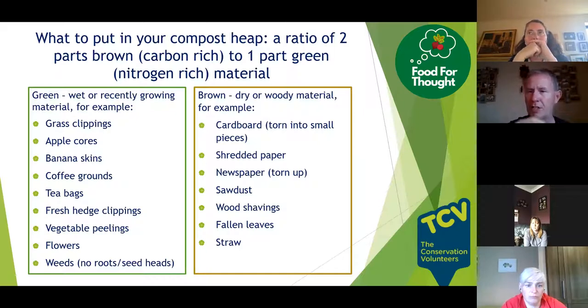I try to not have it too woody if I can help it, but if you can't help it, chop it down as fine as you can. You want to help the worms and the other microorganisms to work, make it easy for them and they'll help you. So chop it down as fine as you can: vegetable peelings, old flowers. You can add weeds, but don't have the seed heads in there or the weed roots at all, because all you're going to do then is encourage weeds into your compost heap.